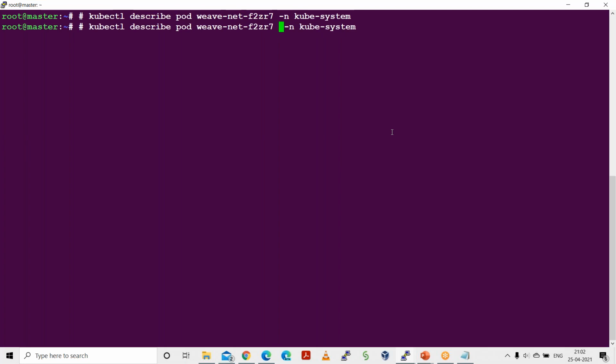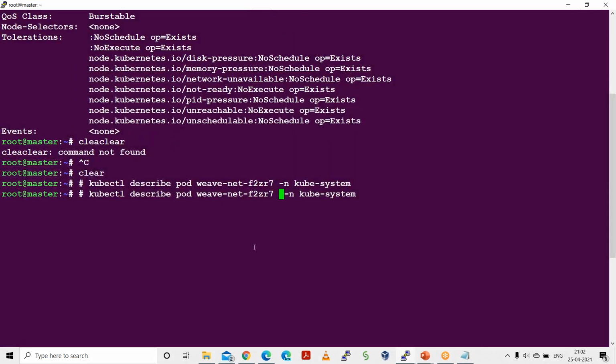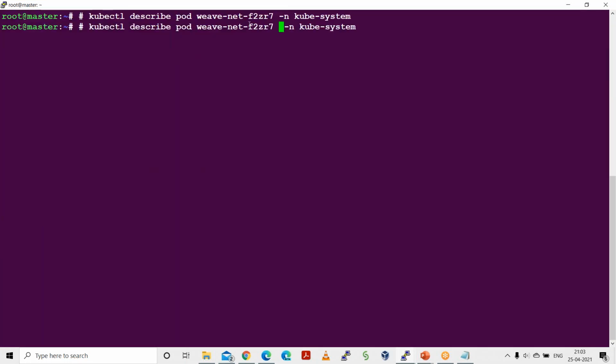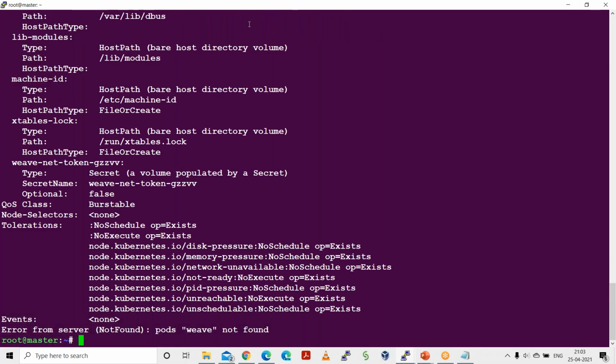So I have this pod, and inside that pod, I hope that was the same pod I have used, and there was a view container, right? Yeah, I need to remove the hash. This is a container, right?